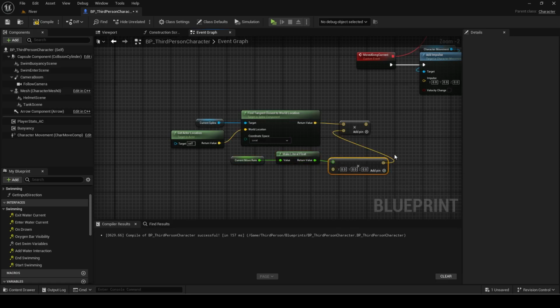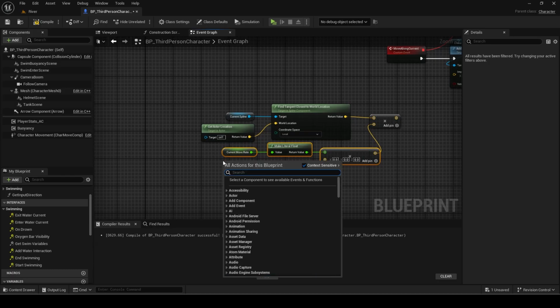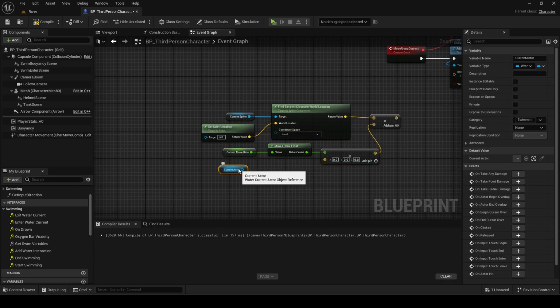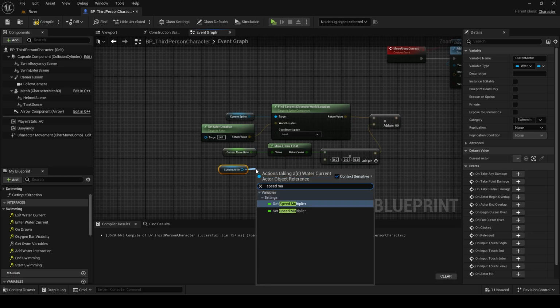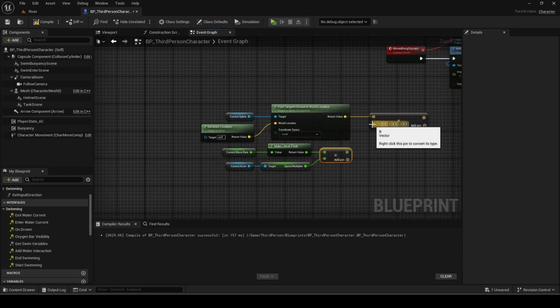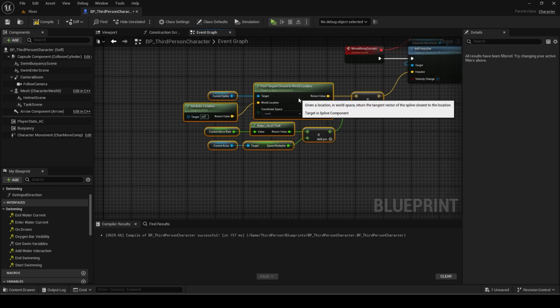You can change this value based on your character type and weight. Enable velocity change in Add Impulse.